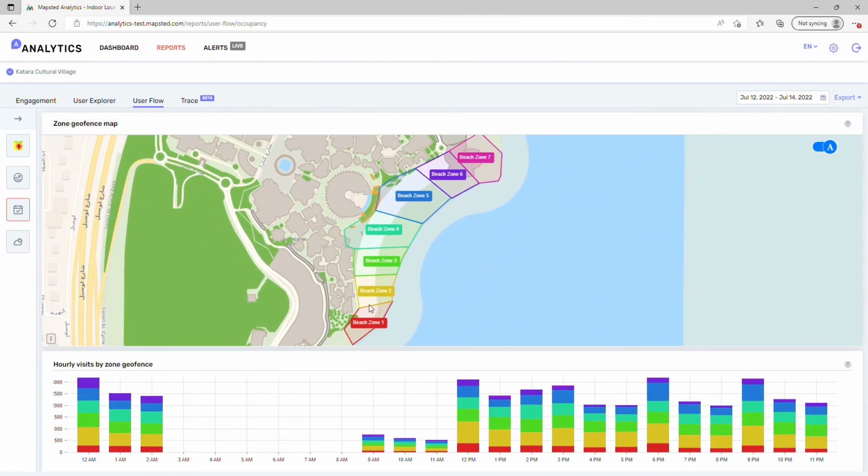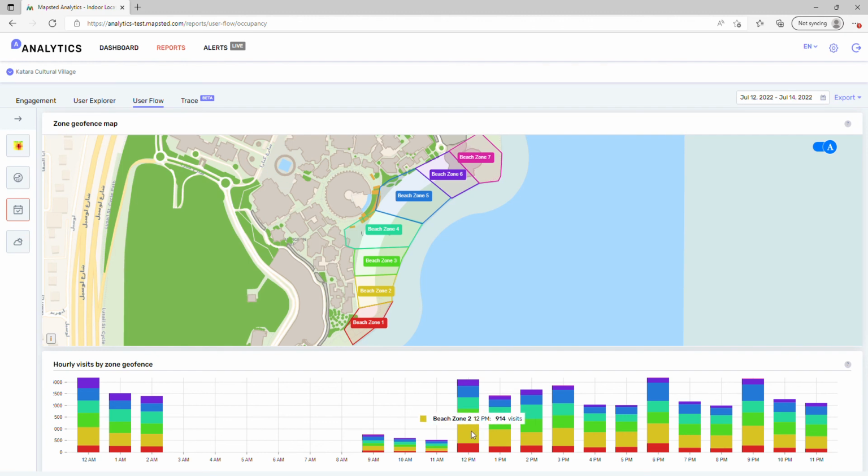So these are breakdowns of the regions we've created for the different beach zones, which are related to the path here. And what we can see at the bottom here is the hourly visits for each zone geofence, broken down where the height of the color corresponds to the color of that area, for example. So you can see which areas overall, like total visits, had more visits during that time span. And also you can see for each individual zone, which ones had more.